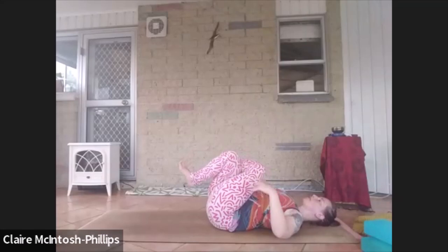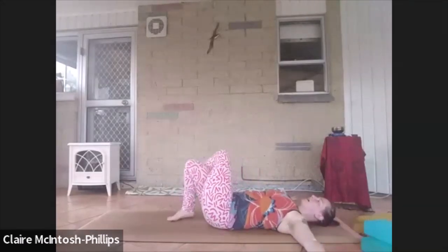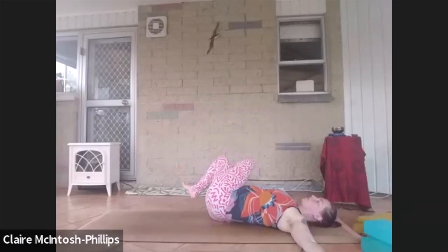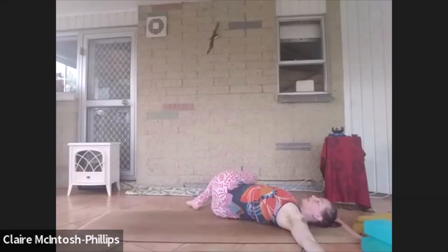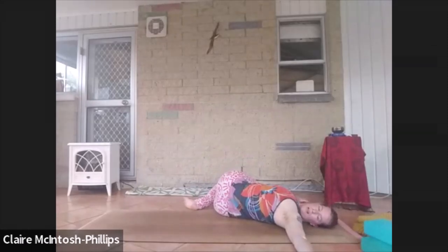Releasing the hands away from the knees, opening the arms up, bringing the palms face down, arms to shoulder height. And bring both of those knees across the body to the right, releasing the knees down towards the floor. And either keeping the face and the eyes looking up towards the ceiling, or if the neck is okay, turning the head, looking along the left arm, drawing that left arm back and down.